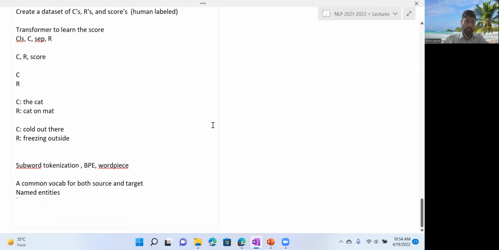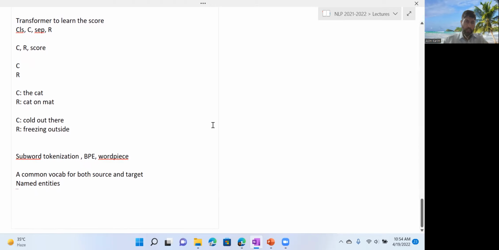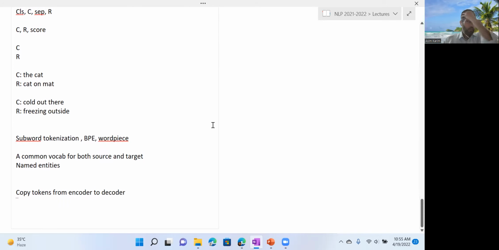Okay, that's one reason. The other reason is that in some neural networks you can do what is known as copying tokens from the encoder to the decoder. So let's say the decoder generates a distribution over the vocabulary, and you're not able to find any word with very high probability.